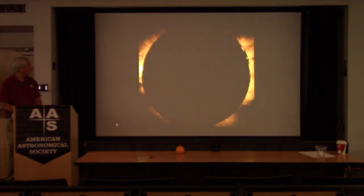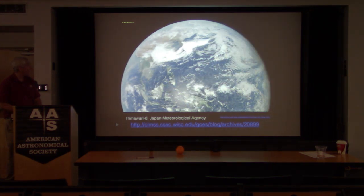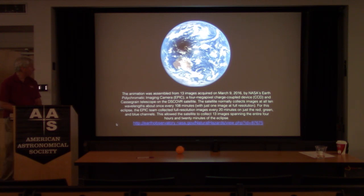I mentioned the STEREO satellite, so NASA has these two satellites from different points of view. STEREO A, where A stands for actually ahead and B for behind. STEREO B, one is slightly inside, one slightly outside the Earth's orbit, so they go at slightly different speeds, so they've gotten to different distances around. There is a coronagraph on each of those, and there is an imager also with several channels on each of those. That's STEREO ahead, and you can see that by the time of this eclipse a year ago, they had drifted all the way, more or less halfway around, so we're seeing the backside of the sun fairly directly. Let me just mention the last couple of eclipses, which have been annular eclipses.